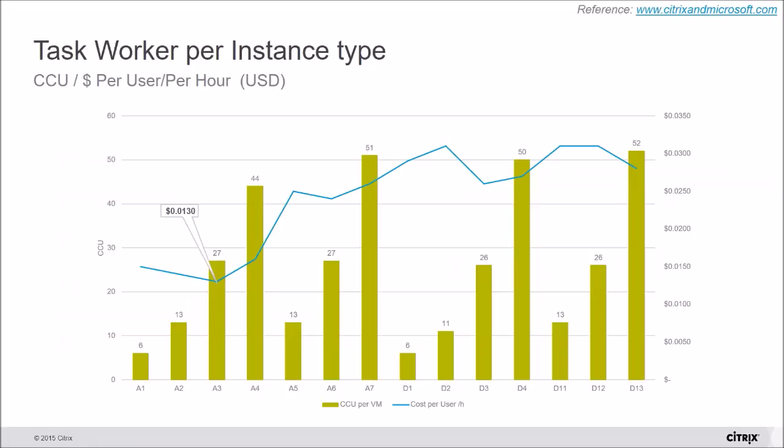What we're seeing here is the density that we're getting from light workloads on different instances that we've chosen out of Azure. So what you're able to do here is determine quite quickly what sort of density you're going to get for the different type of workload and what that hourly cost would be per user or per session, if you like, in each of those instances.